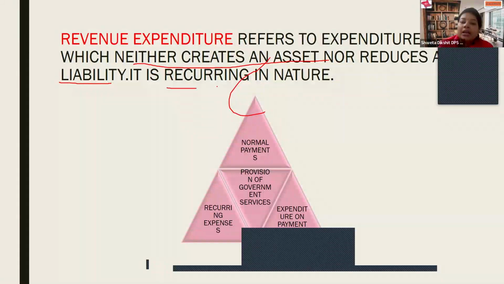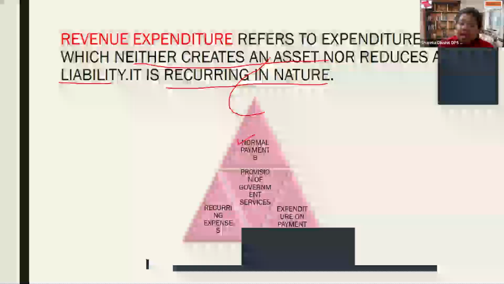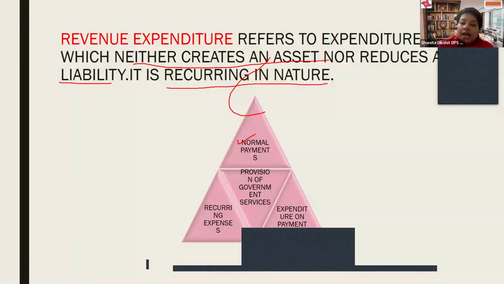Okay, they are also recurring in nature. Basically, they comprise all the normal expenditures made by the government. See, the government is a consumer, an investor, and an agency which is going to fulfill all the requirements of the country. So what are they? First of all, normal payments made by the government, like especially salary. The salary is paid to the people hired by the government. There are many agents, many departments, many faculties, many various officials working under the government. They all receive payments from the government.